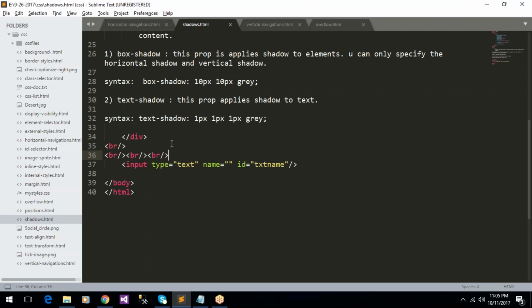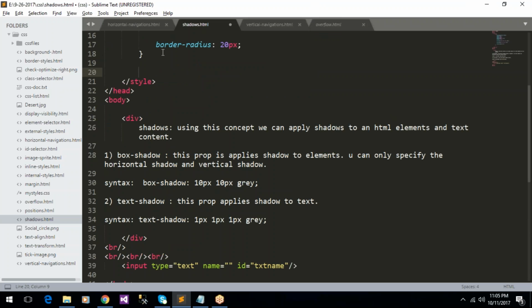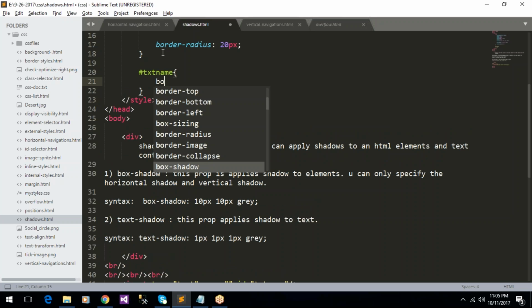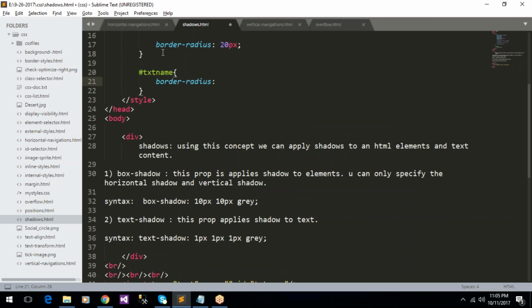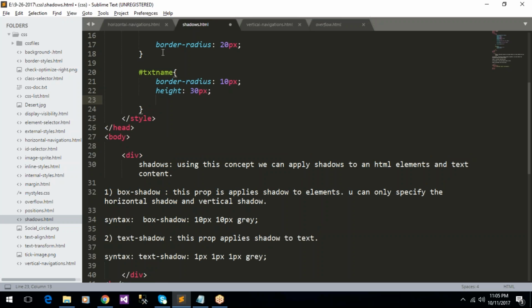So now we can apply, for txtName, the border radius property with 10 pixel.